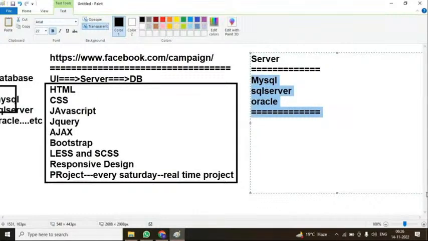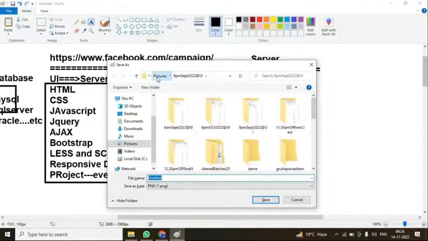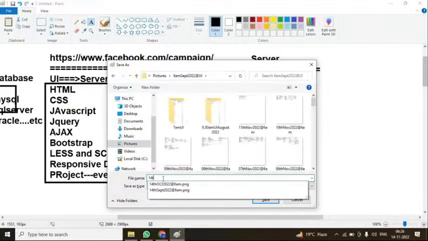It can be a PHP page, a Java page or a .NET page. Any one server programming we can use to create this server page. That way we have to develop it.